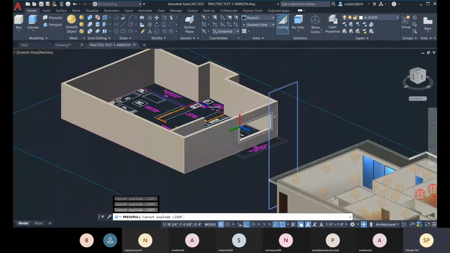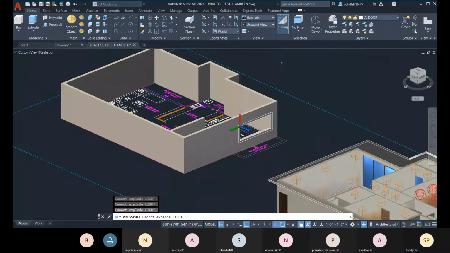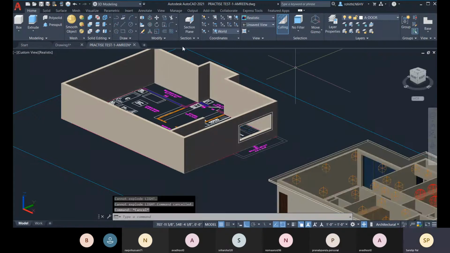Because if you specify this boundary, just a second, my system is lagging. Let me go with this press pull.